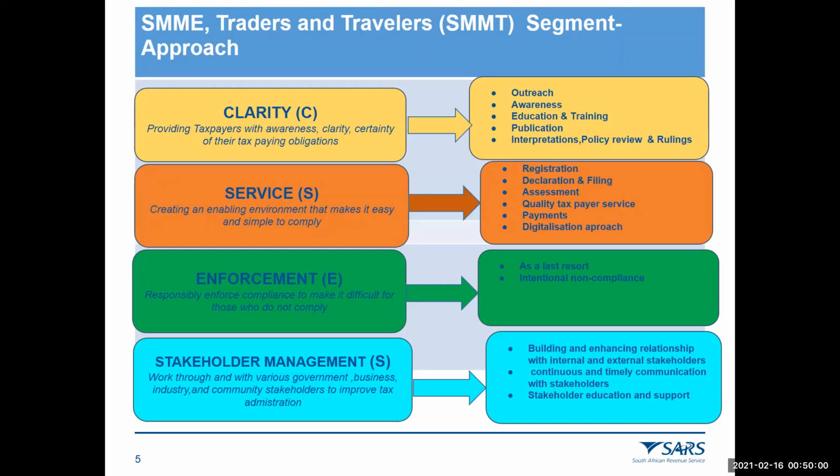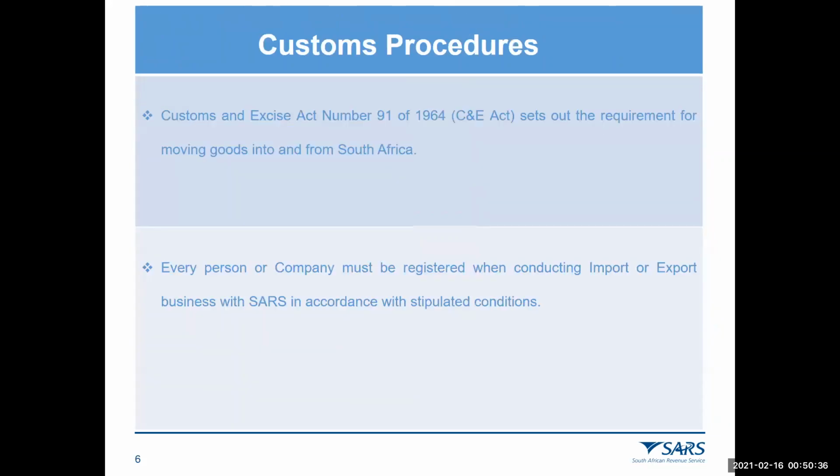But what is more important and very critical to us is that we can achieve smooth services in our ports and our airports. We can achieve trade facilitation in our ports within customs and excise only if we have a strong relationship with our stakeholders. This strong relationship is probably one of the reasons we're here today, to partner with you and build a very strong relationship. And this relationship will ensure that the taxpayers, the tourists, the travelers actually benefit through being empowered with knowledge through yourselves as stakeholders.